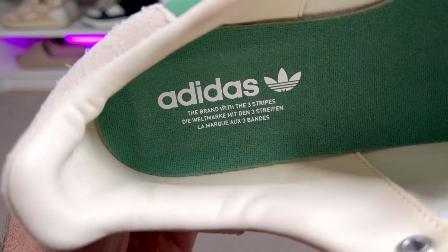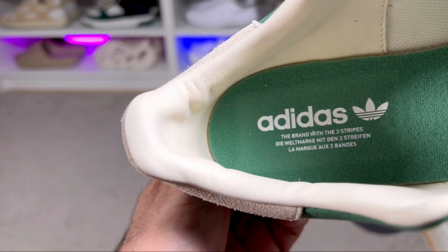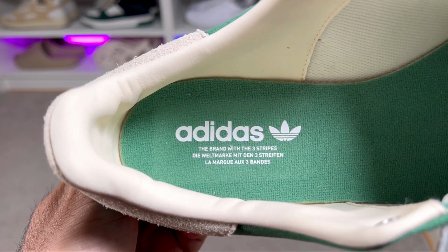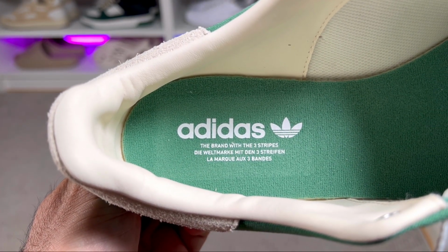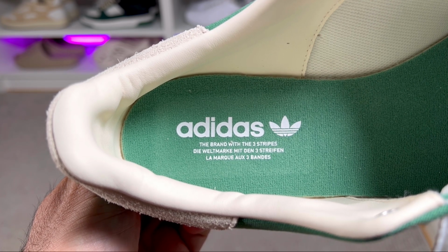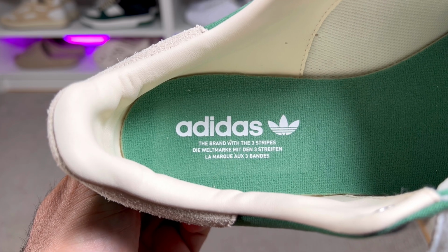So going now inside of the shoe, guys, for this one, as you can see, at least for the back part, we're gonna have this synthetic leather lining in this cream color, which underneath will have a decent amount of padding, but nothing too much. And also at the bottom, we're gonna have a foam insole in this green color, which will have your normal imprints here at the heel section, and these ones will come in this white color.